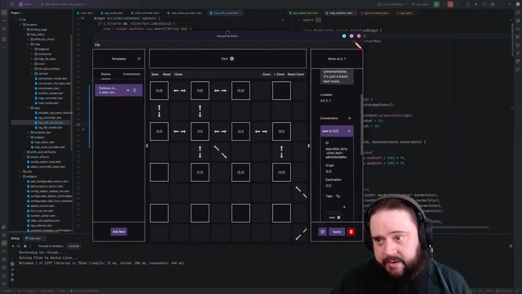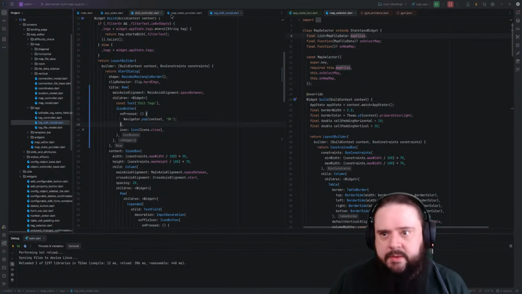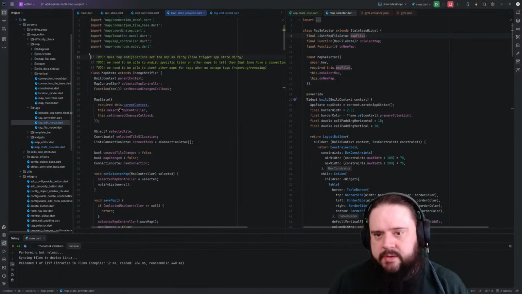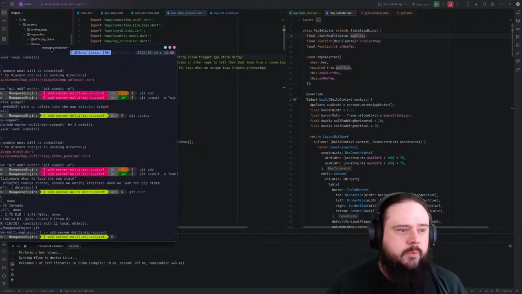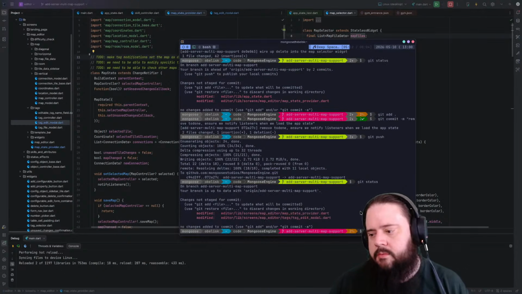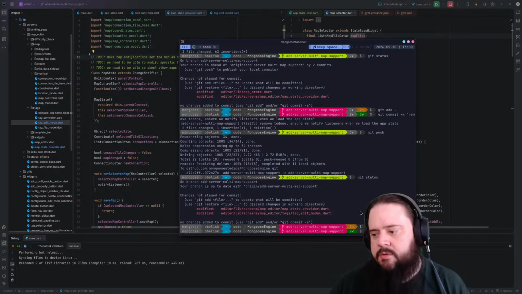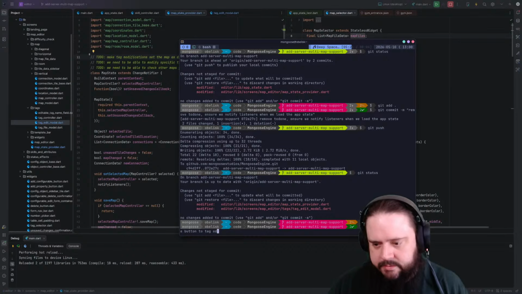It's easy to figure out, I think. Perfect. Let's do that. And then we'll commit that as well while we're here. We'll add that first. Add close button to tag edit modal.